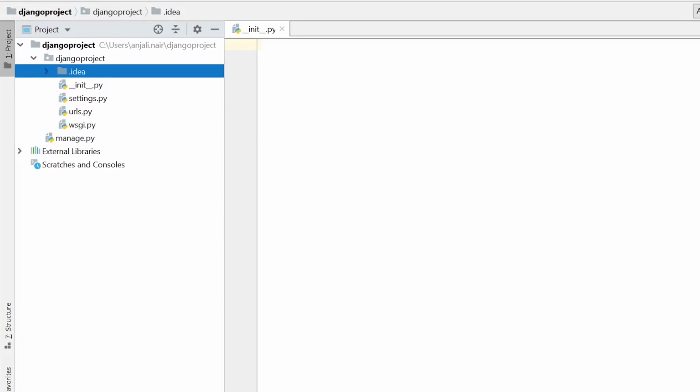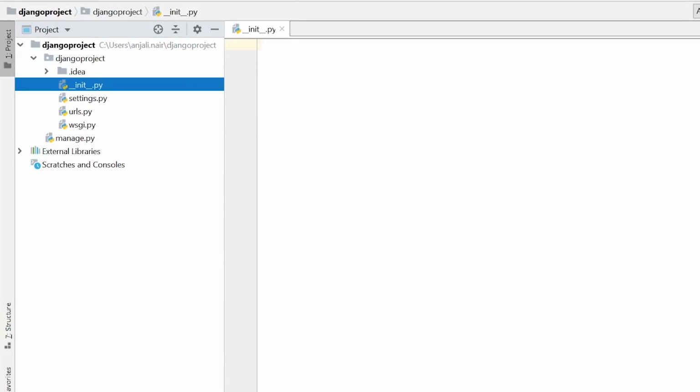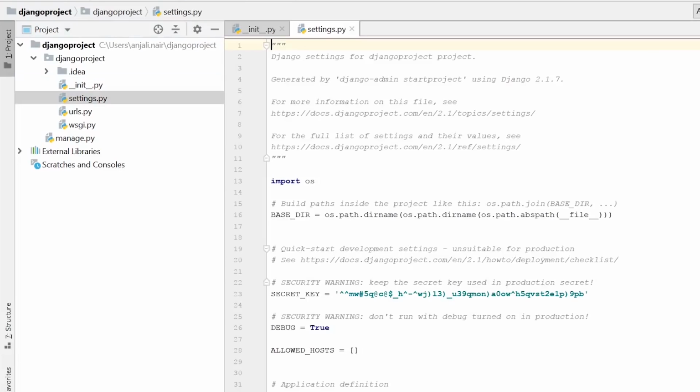Now we'll have a look at what each of these Python files do. So the first file, which is the init file, as you can see, it's empty. The reason is that the very presence of this file is only to inform that this package here, this is not any ordinary folder, it's a Python package. So you don't really need any content within this. Now the next file that we have here is the settings file. So the settings file is the central configuration file. This is modified only when your application goes into the real world. Other than that, we just leave it as it is.